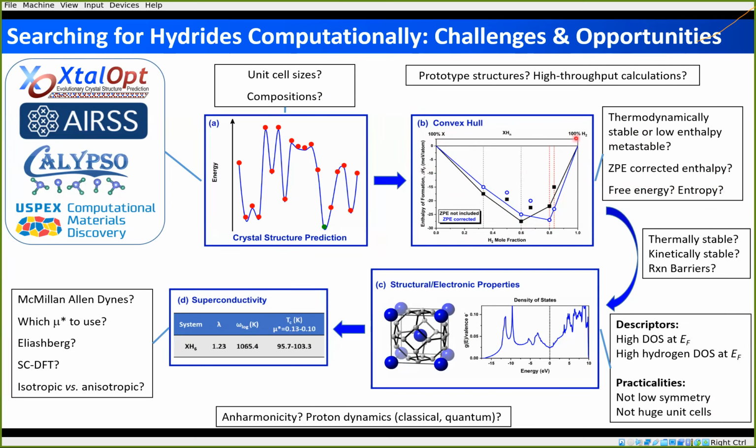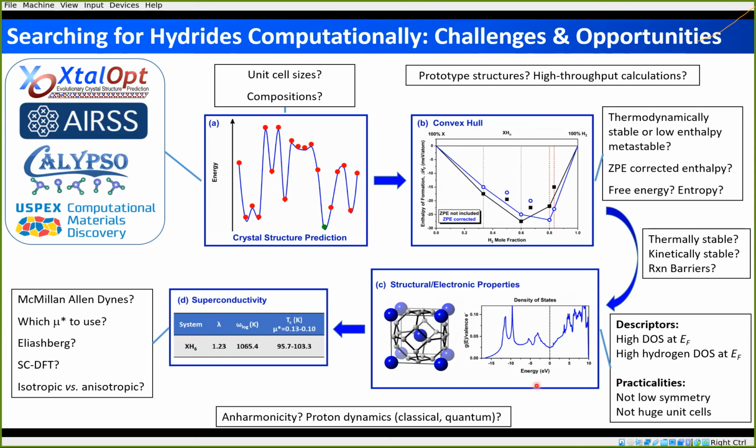What about Gibbs free energy? So these are human-based choices of what is considered in determining which structures to consider in the next step. And in the next step, one would say, well, I need to make some sort of decisions on what structures I calculate the TC for. And I can't do it for everything. So I need to define some sort of descriptors and use practicalities in mind.